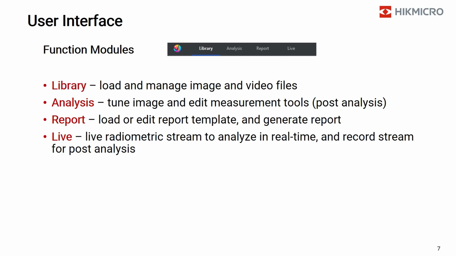Analysis, for tuning image, editing measurements, and doing post-analysis. Report, for loading or editing report templates and generating reports. Live, for living radiometric stream to analyze in real time and recording stream for post-analysis.